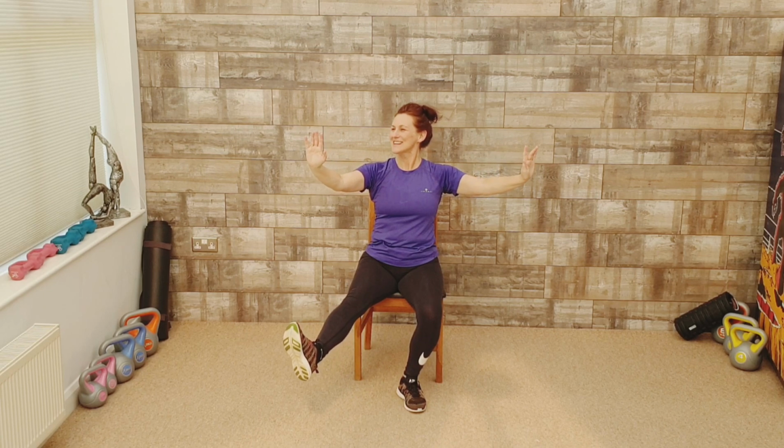Okay, so we're going to add that lift and hold. You can still keep it on the heel. Thinking about this posture, that's the challenging part, I think, when sitting in the chair, is trying to hold on to this good posture. Okay, good starting position. We're lifting up, lift and hold, and heel down. We're tapping in, lifting up, and out, and down. One more time, tapping in, lifting up, and heel out, and down.